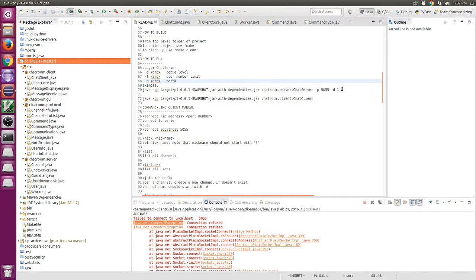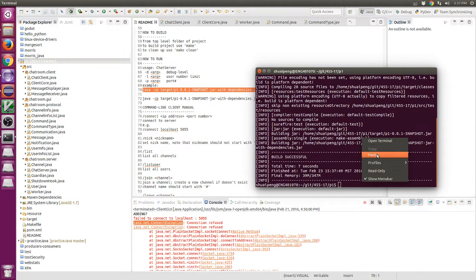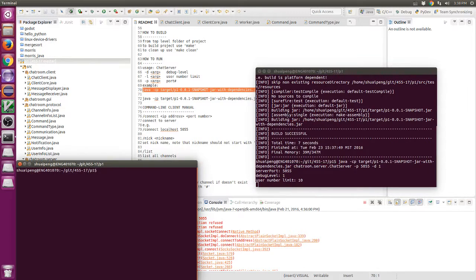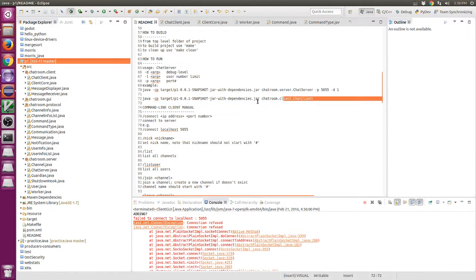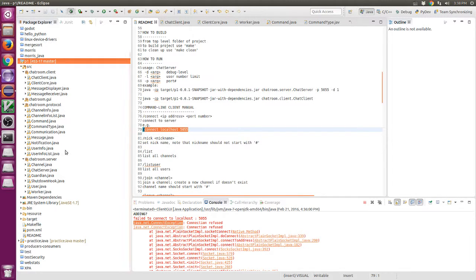Then let's start the server. And start the command line client. Let the client connect to the server.